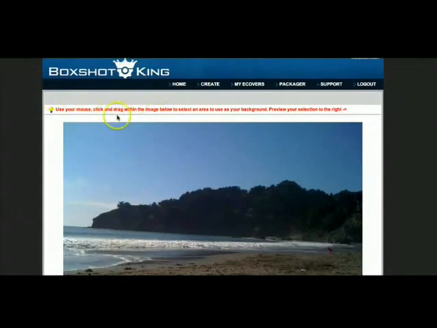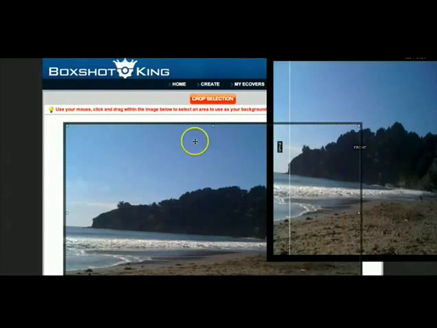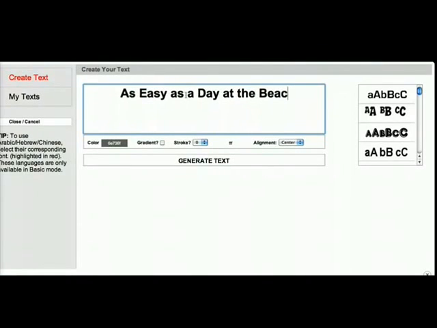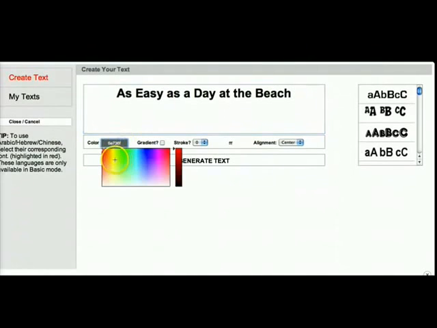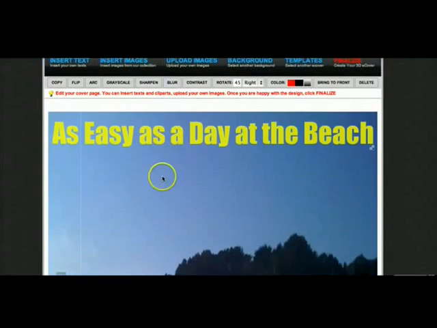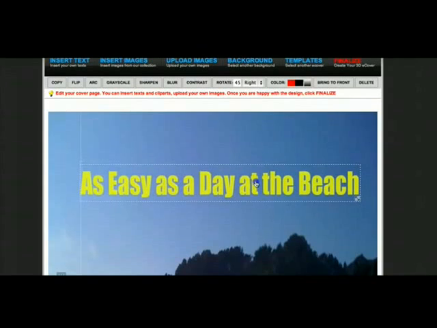I can then do the exact same thing. I can drag across there and say, here's how much of this photo I want to use. That looks fine. There it is. Go back up here to insert text. I'm going to go ahead and insert that text there. Since that was kind of bluish, we'll change that text to something brighter, like that. That should stand out. I'm going to click on there. There's my text. Resize it to fit it into the book a little bit easier, like that.